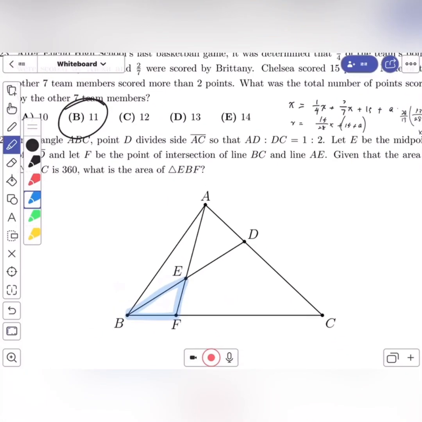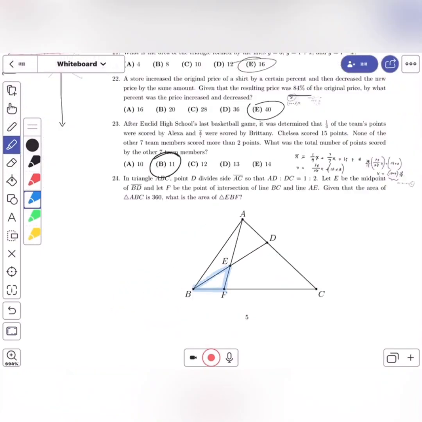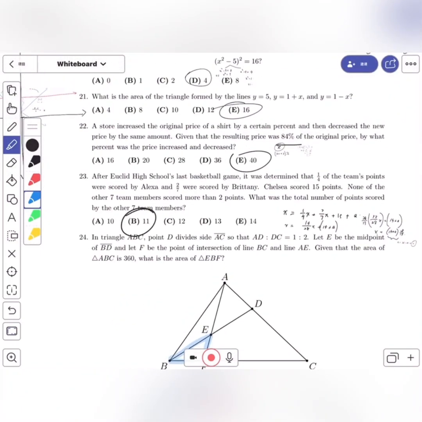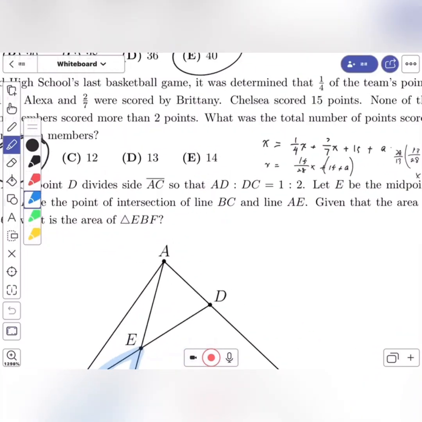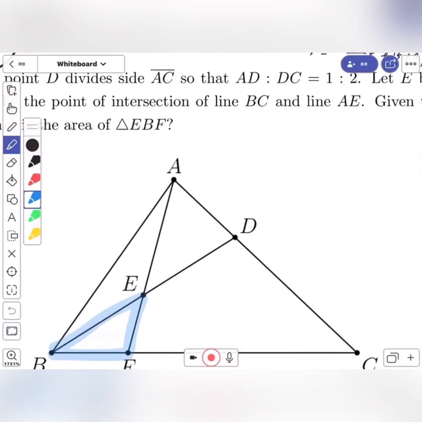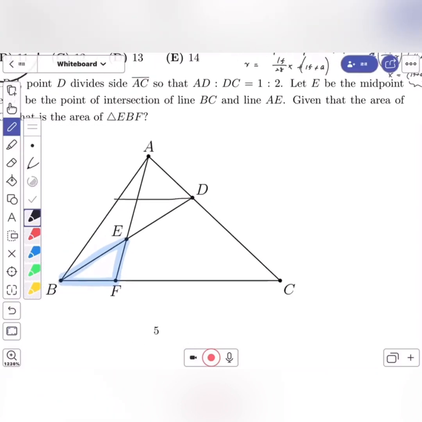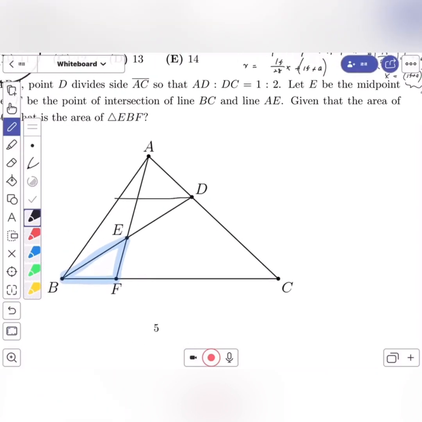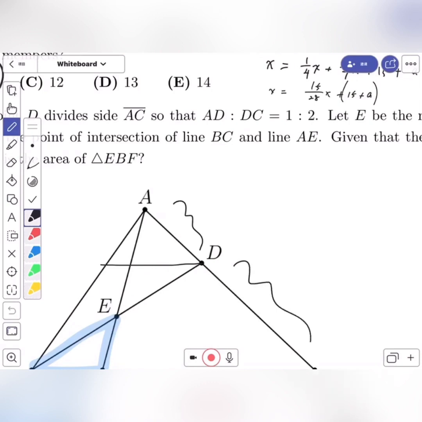So we have a bunch of ratios here, so this probably motivates us to find some ratios, right? Now I know there are some more advanced topics such as mass point, and you know that this problem is pretty easy using mass point, but I'm still going to do it in the way that's probably easier to understand. So let's begin. First, we can draw a line that is parallel to BC and also passes through D, and we know that this to this is going to be 1 to 2.